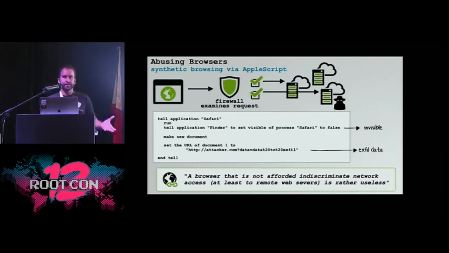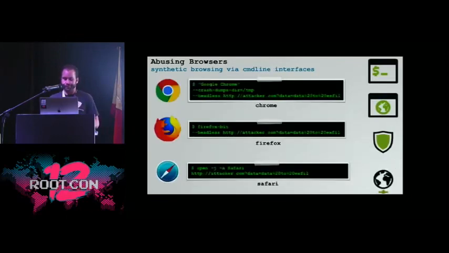We're basically telling Safari, please browse to this URL. And again, since we set the flag to invisible, the user won't observe this. Now again, the firewall will see this request because it sees everything, but it's coming from the user's browser, which via LSOF we've determined is allowed to access the network. So the firewall is going to say, yeah, this is just a network request from the browser. I'm going to let it through without alerting the user.